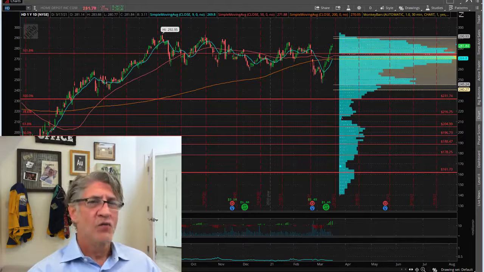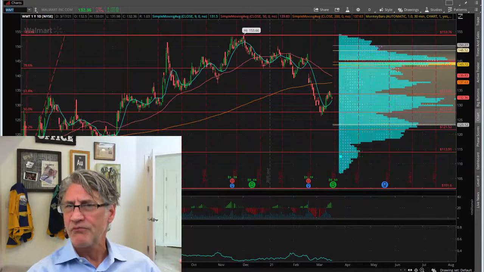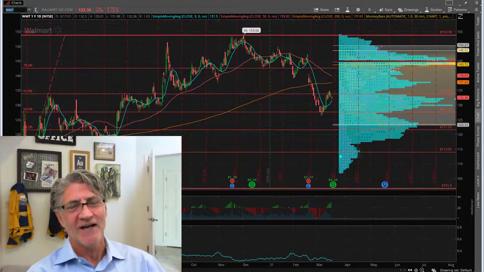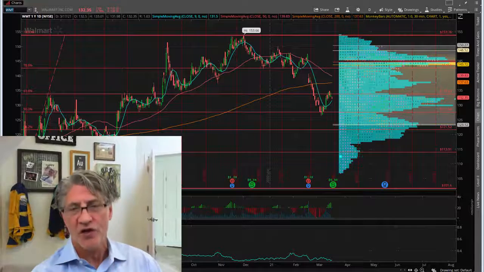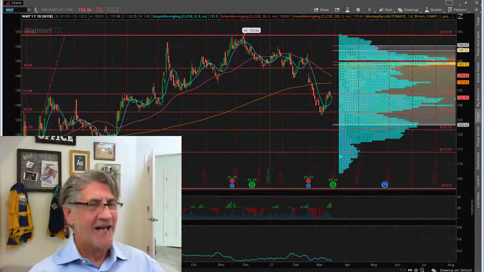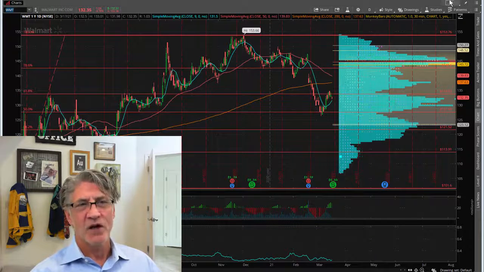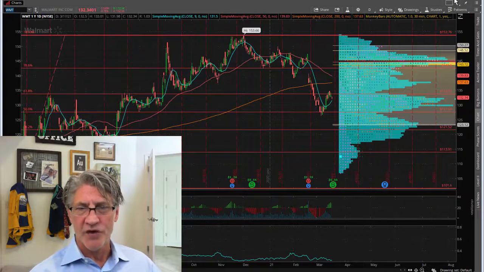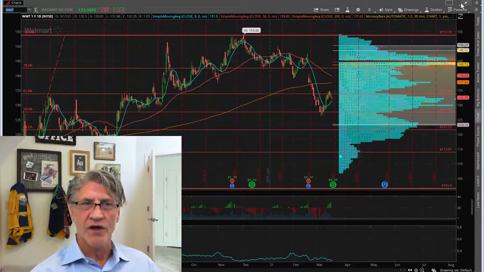And then finally, we have PENN, which is, I don't know why I forgot to do PENN, but Walmart. These are the ones where I had some long calls in Walmart. I'm long the 150 calls and the 155 calls. Both of those are likely going to expire worthless. I cannot see any way that this market is going to rally 20% in the next couple of days. So it is going to probably expire worthless on those long calls in Walmart, just not working out.